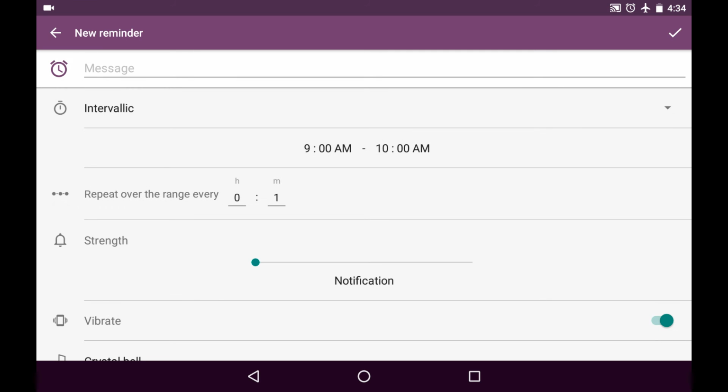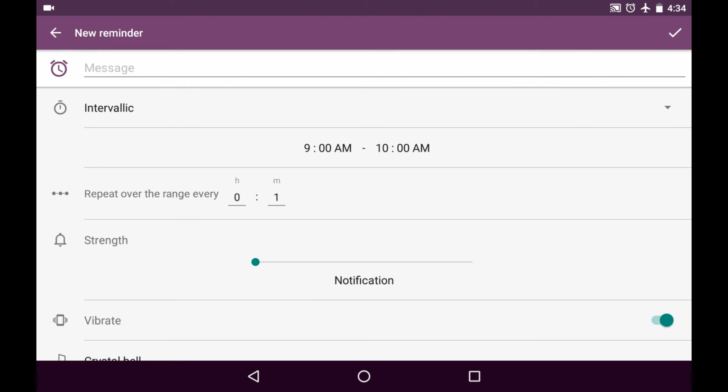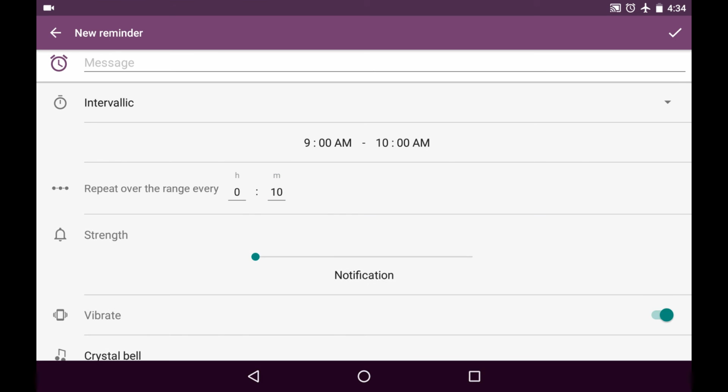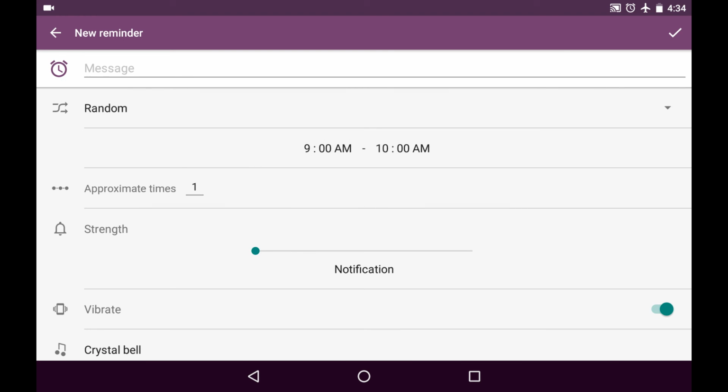Next is the Intervallic Reminder. It is very useful when you need your reminder to repeat over a certain range. So I have this range by default here, but when you have a time range type of scheduled activity, you will have that time range set here by default. Surely I can edit anything in here, and let's say I need my reminder to be repeated every 10 minutes while I walk my dog, so I can just breathe in, breathe out, look around and enjoy the nature I see.